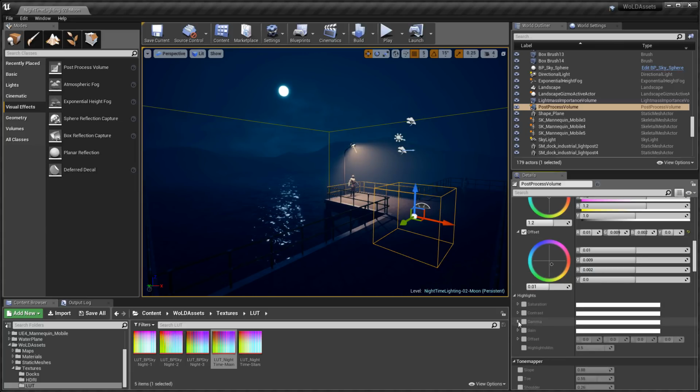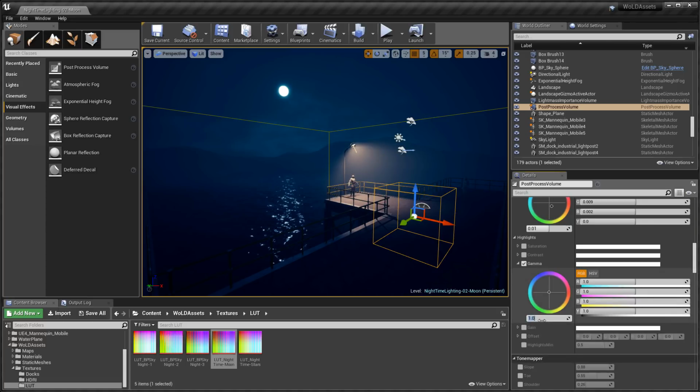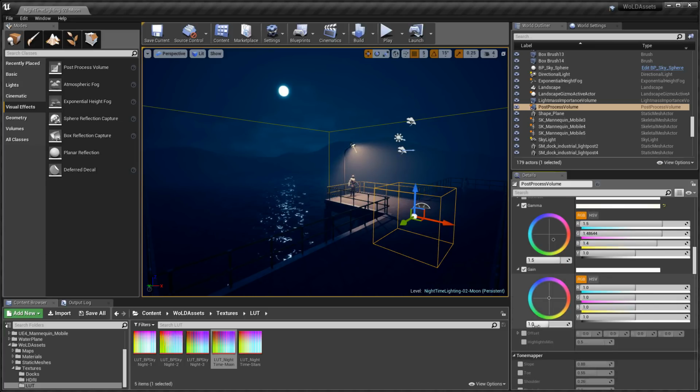And then for the final part, I adjusted highlights. I adjusted gamma to 1.5. Added a bit of yellow. For green, I have 1.48. And for blue, I have 1.40. Then I have gain, 1.5. Added a bit of yellow as well. For green, I have 1.48.